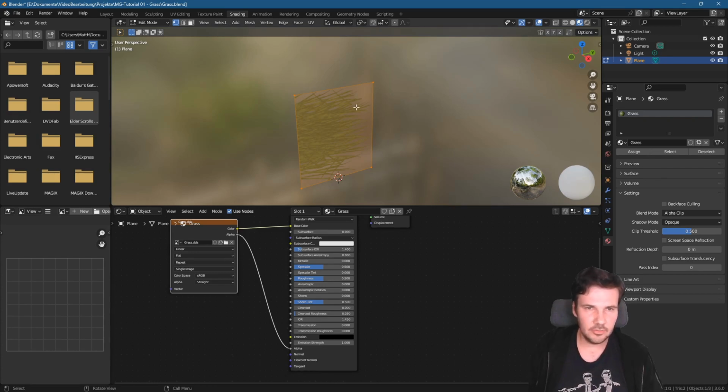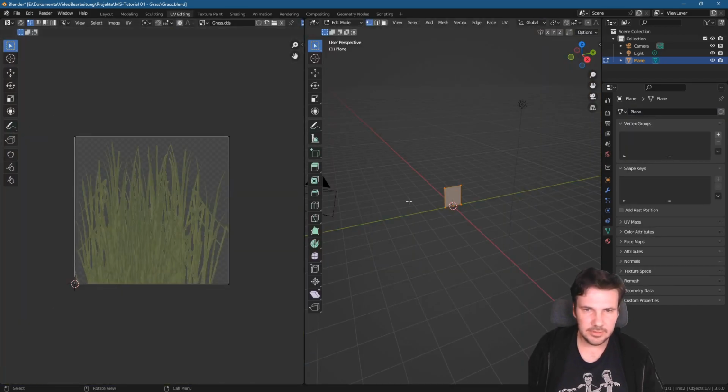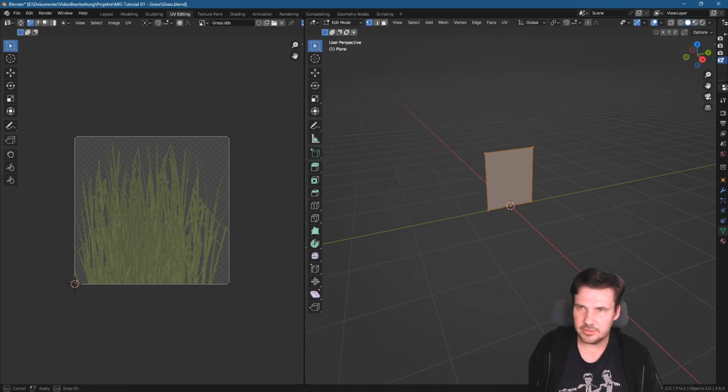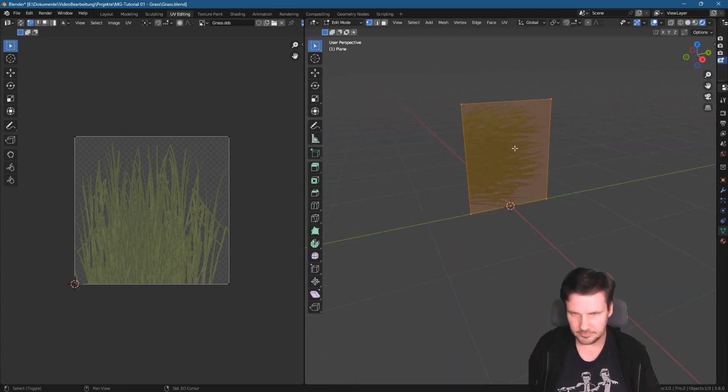Next, I change the orientation of the image on the plane. So I just switch to the view UV Editing. And here on the right side, I see a preview of my object. Well, let's see the texture on it. So here we go.